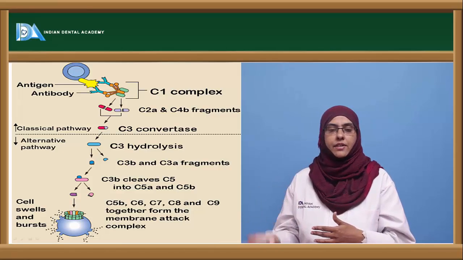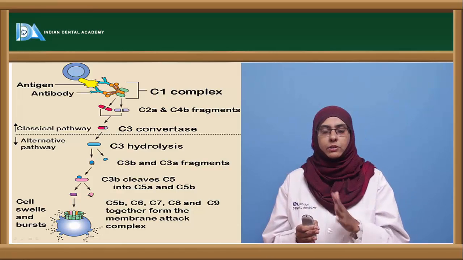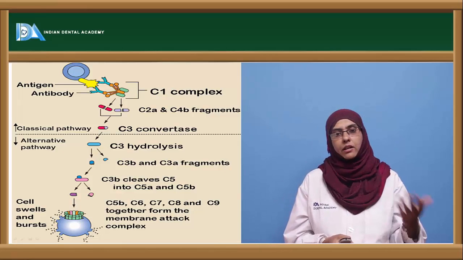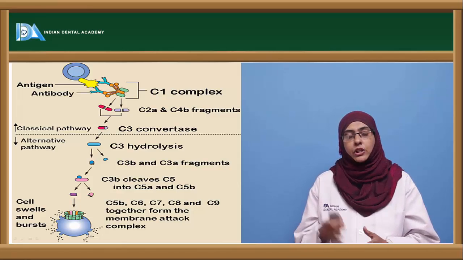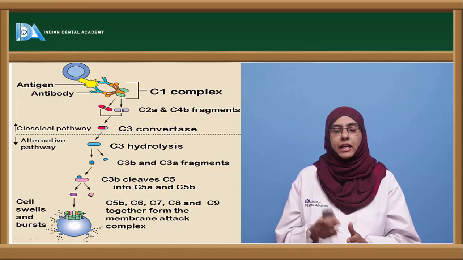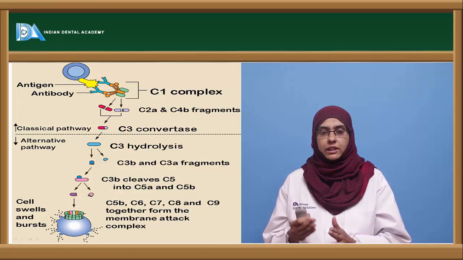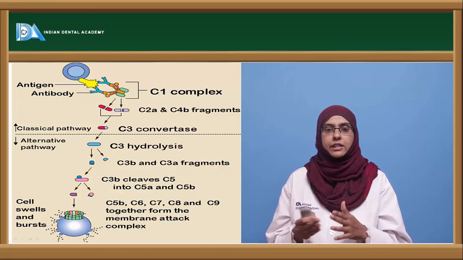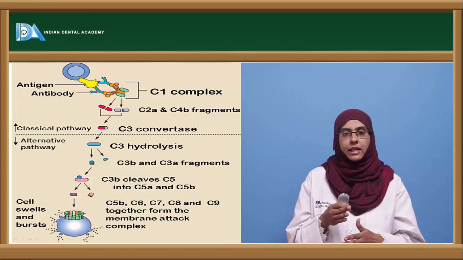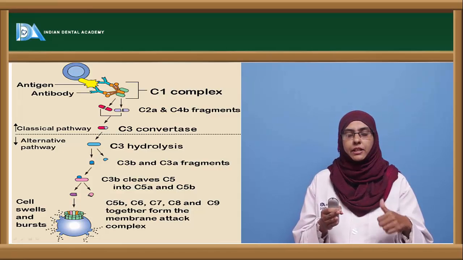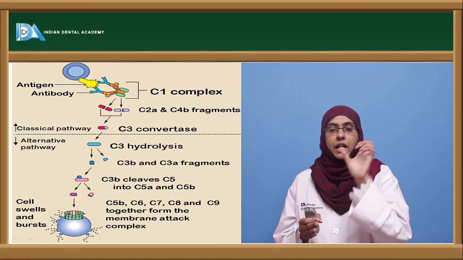As already discussed, the larger fragment is involved in the classical pathway, or in fixing the complement, and the smaller subunit acts as an anaphylatoxin, bringing about anaphylatoxic reactions or other biological effector functions. Once C4b binds, C1s also has the ability to cleave the C2 component. So C2 gets cleaved into C2a and C2b. Here, as I told you, there is an exception where C2a interacts in the classical pathway, whereas C2b is usually eliminated.